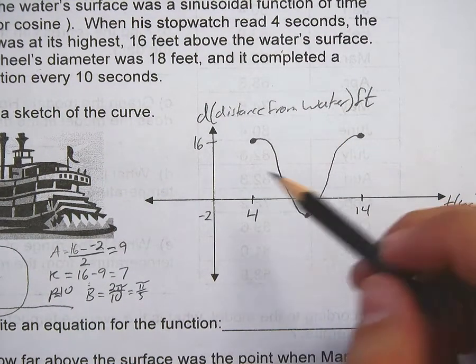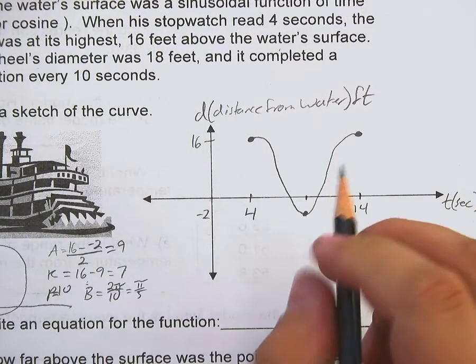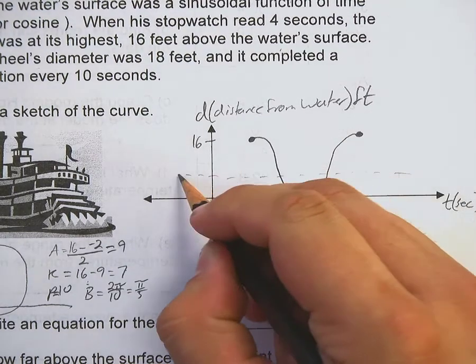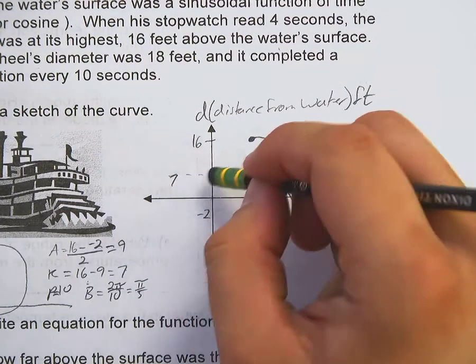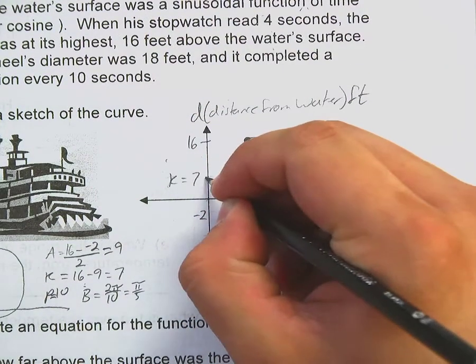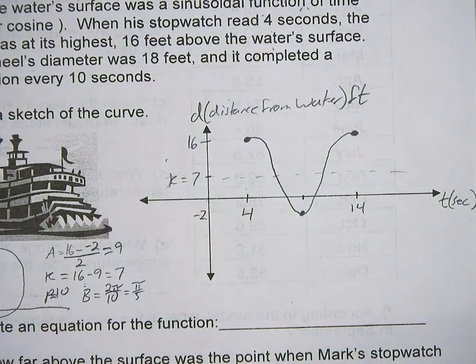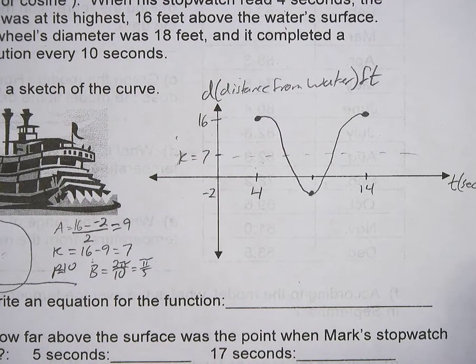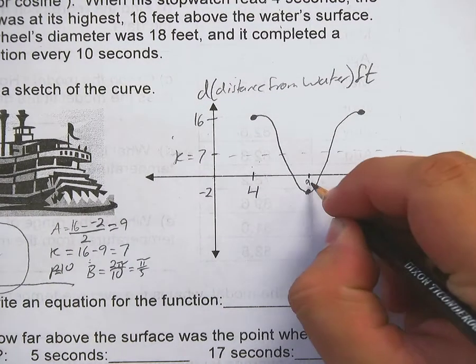So halfway in between that, your K value was 7. So imagine halfway in between this thing. Your K value here, when you do it this way, K is going to equal 7. Right? So a couple things going on. Halfway between 4 and 14, right? So 4 plus 14 divided by 2. It's going to be 9, so this value is 9 right here. There's a minimum.